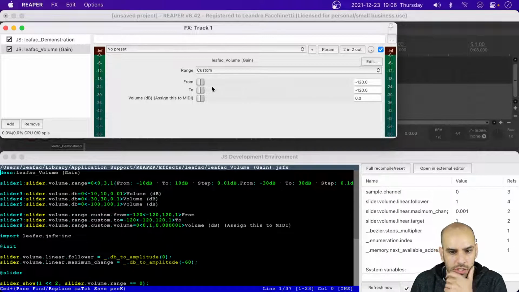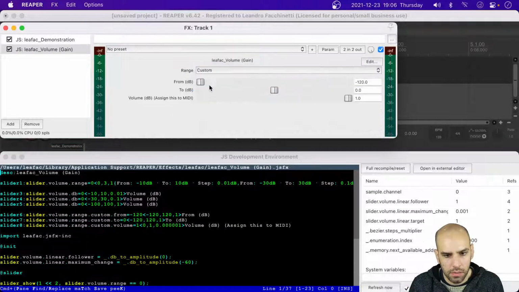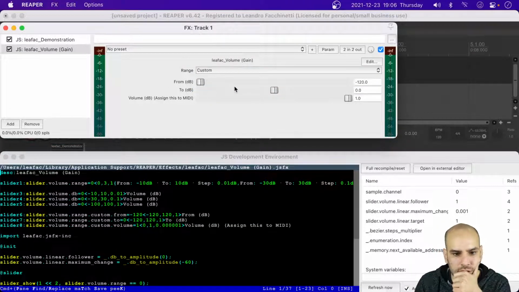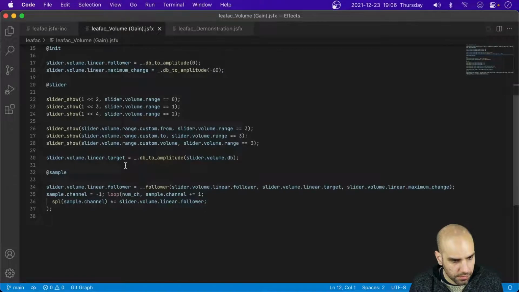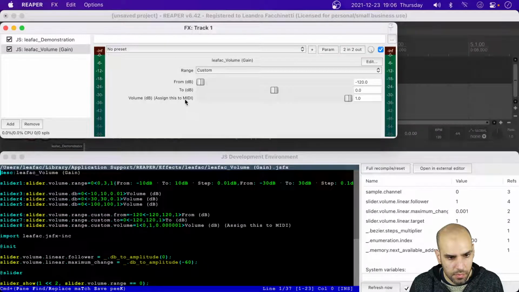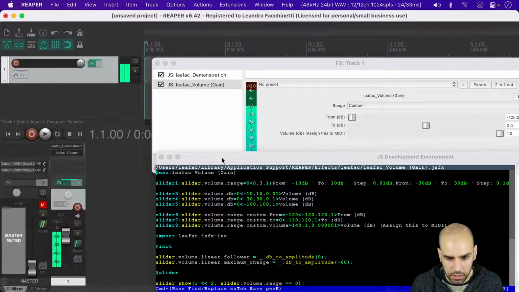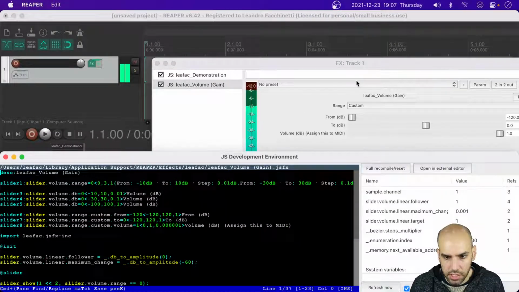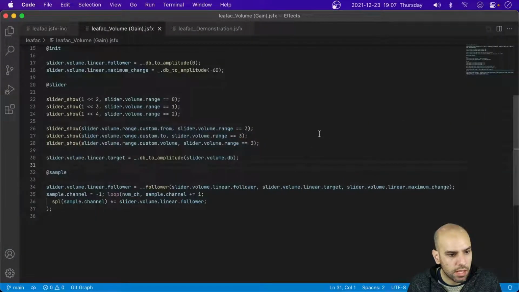Okay, so the sliders are showing, and I'm going to do a full compile reset. Okay, this looks nice. And then, yeah, now I have to make this actually control the volume. So let me unmute this so I can see that the effect is doing something. And right now it isn't, right? It's just a number between 0 and 1. I'm not doing anything with that.